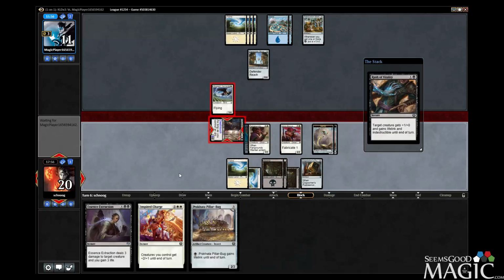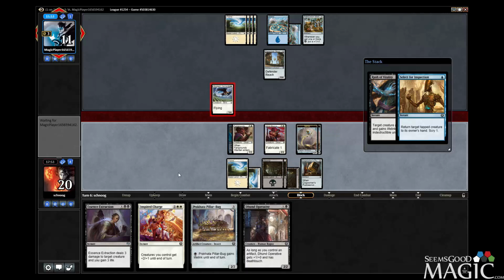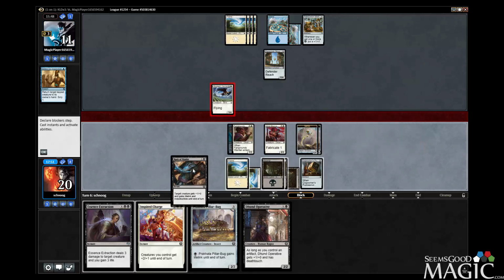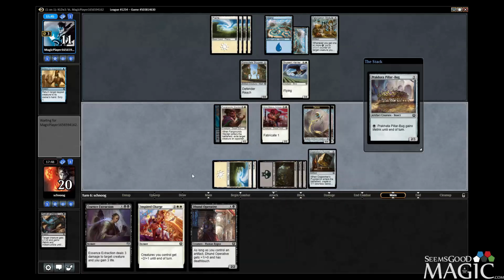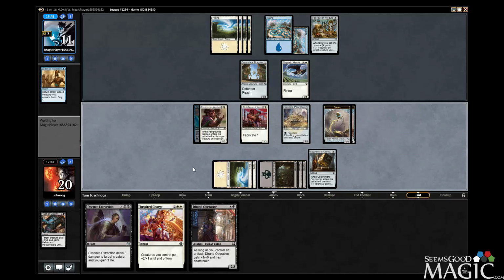Or just rush that, save it, play a Pillar Bug. Are you gonna counter that? Oh, look at you. Whatever, I don't need the life, it's fine. I think that was still a fine play to do. One, two, three. Okay, everything's cool. Nobody worry.